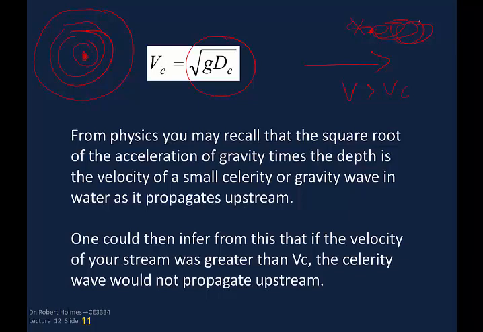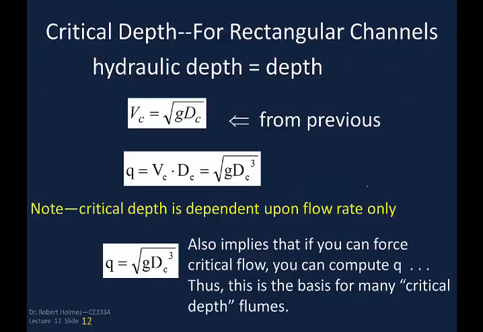And so that's the supercritical situation. If we have a supercritical situation, we can't feel the impact of anything downstream on the upstream of us. That's going to be important as we get into step backwater modeling, because we need to know if we have subcritical or supercritical flow. If we have subcritical flow, we're going to model upstream because that's where the impacts are going to be. If we have supercritical flow, we only model in the downstream direction.